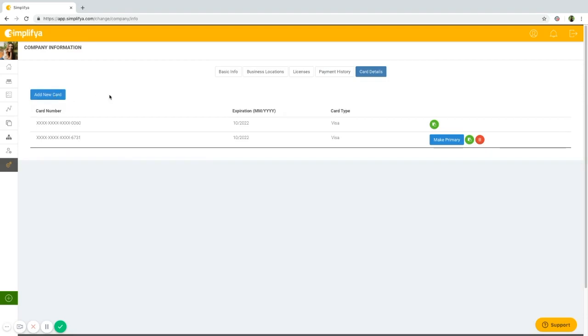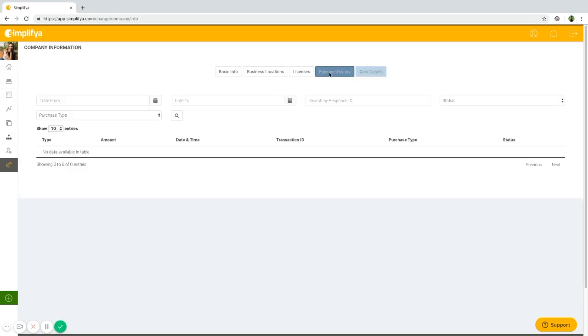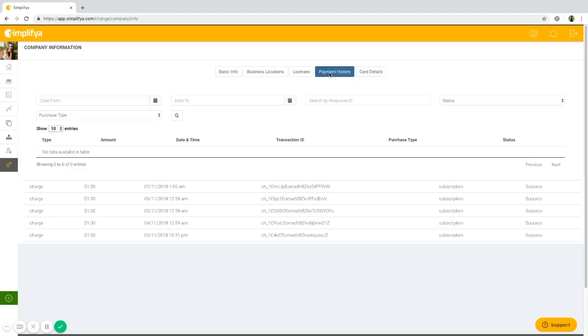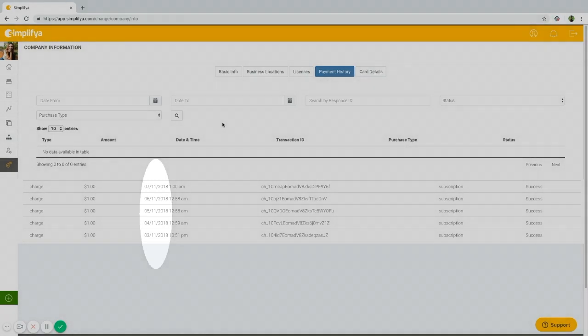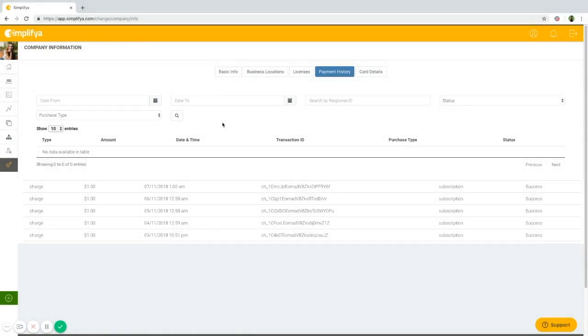A common question here would probably be, when will my card get charged? The short answer is that you will continue to get charged on the same day each month that you've been getting charged. You can see your charge day by looking at your payment history. Click on the tab directly to the left of Card Details. This example shows the past charges have been occurring on the 11th of each month.